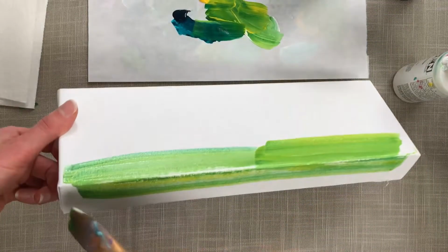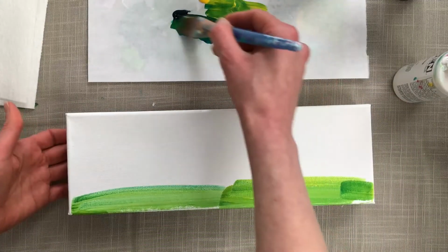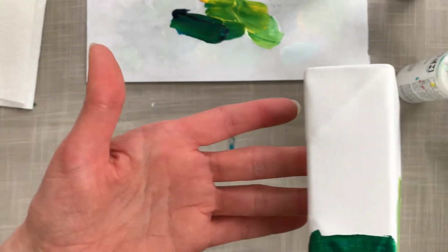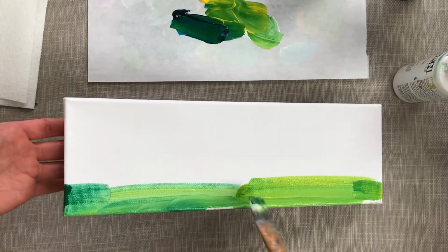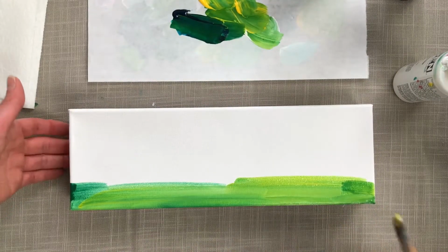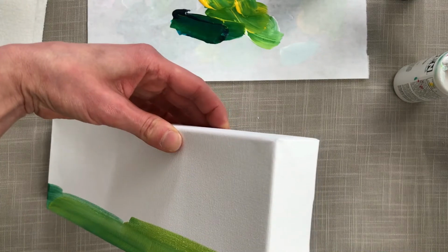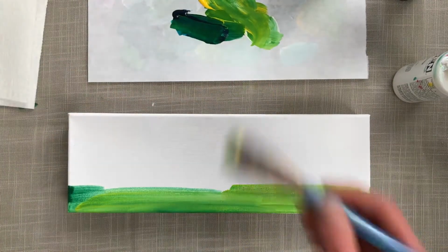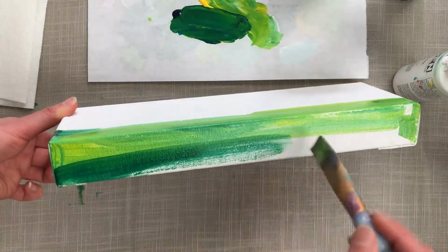I'm mixing Turquoise and Hansa yellow medium. I'm going to carry my painting all the way over to the sides. I kind of like this washy sort of look, watercolory look, I guess. I might leave that like that and just go super simple today.